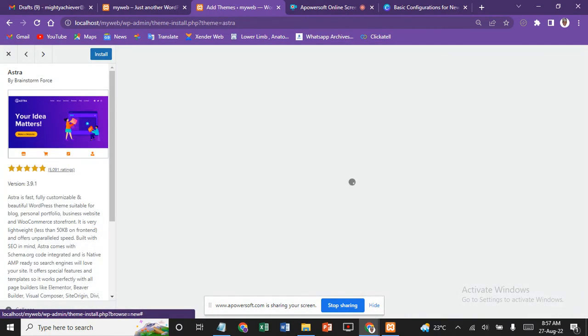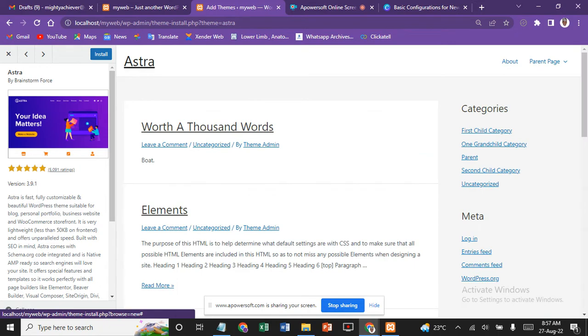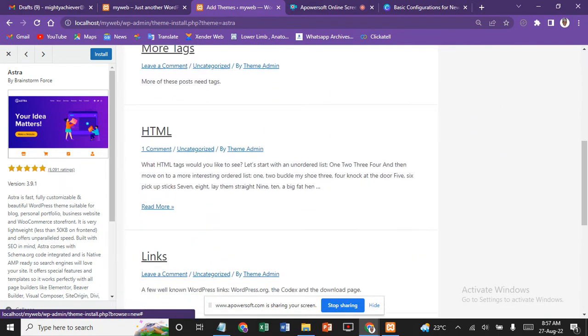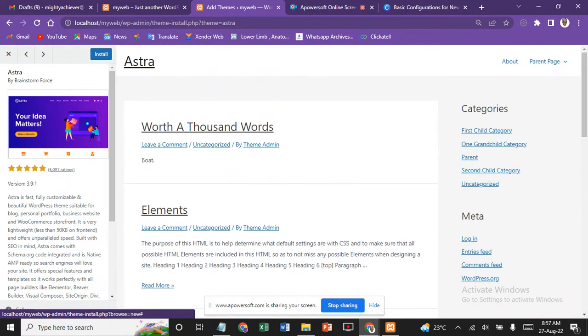Okay, this is Astra. So I can just pick this one for now. I'm trying to install the theme. After that, we'll be able to start the customization of our new theme.